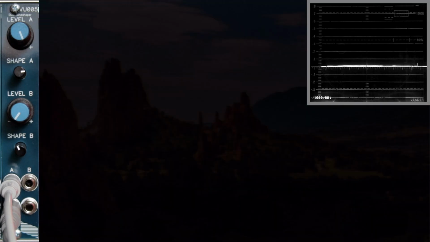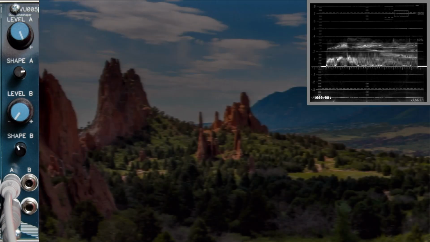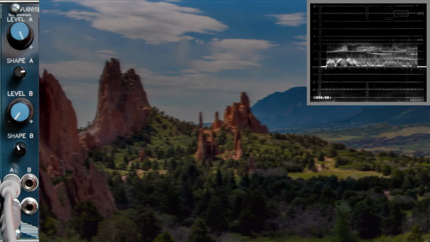So there we're seeing the result that we were hoping for, which is that we are introducing some asymmetry into that waveform. We're no longer dealing with a symmetrical duty cycle where the image is on screen for half the time. Now it's on screen for less than half the time. And the greater this shape value, the more extreme that's going to be.